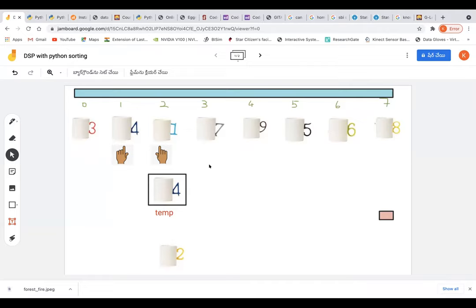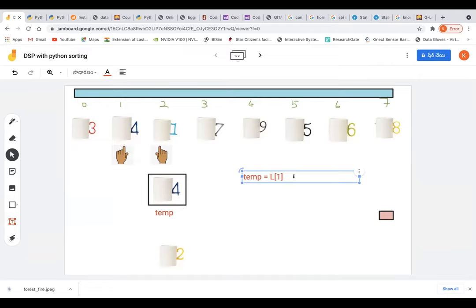So for that, what we need to do, you see, I will also write this one here. First of all, I will take the backup of L1. Okay, this is L1. So what I do, I will send L1 to temp. So the sending is like that. Whatever the value on the right side, nothing but L1 is equal to 4, right? The 4 will be sent to temp. So now we will make 4 into the temp. I hope you understand this one.